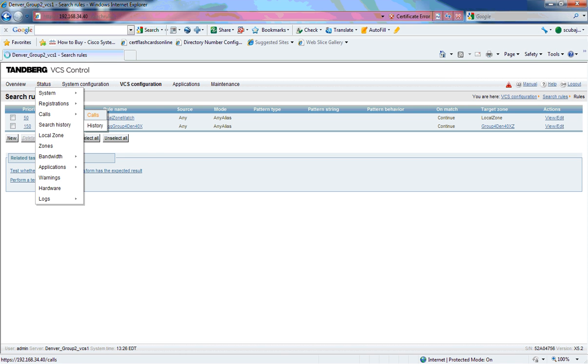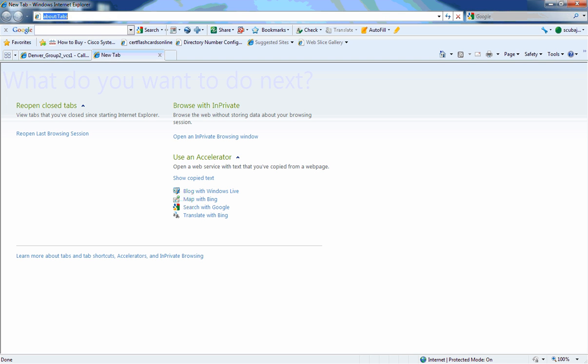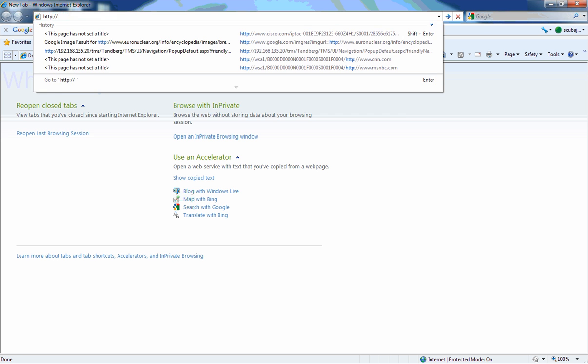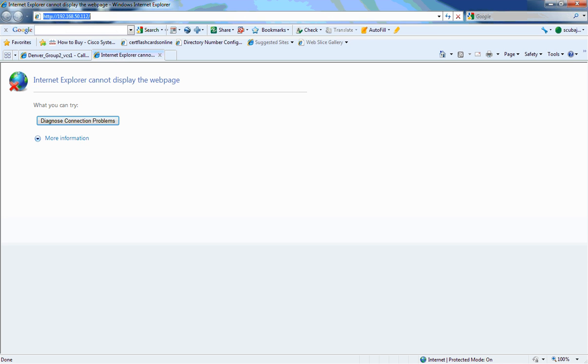So if I want to look at calls, call history, take a look at the call history. No active calls. If there was, I could take a look at an active call. I can also pull up the endpoints. Say, for example, I want to pull up an endpoint that is a C40. What I would do is find the IP address of that registered endpoint as it shows in the registrations. And I know that my C90 is 192.168.50.112. I'm sorry, it's 120.